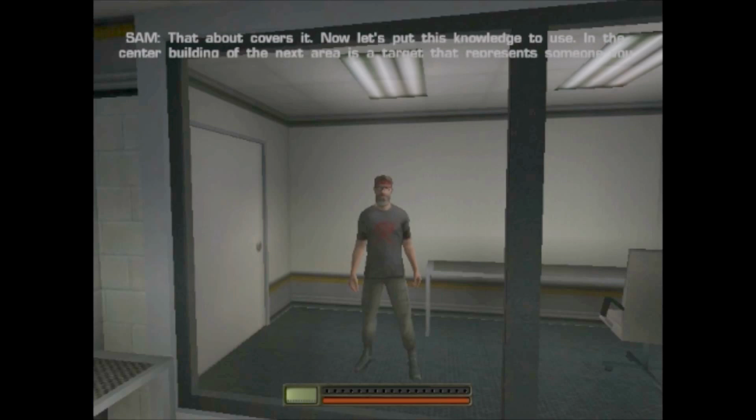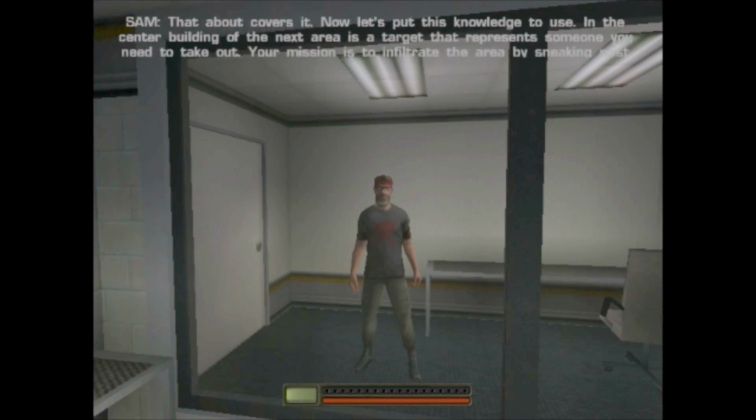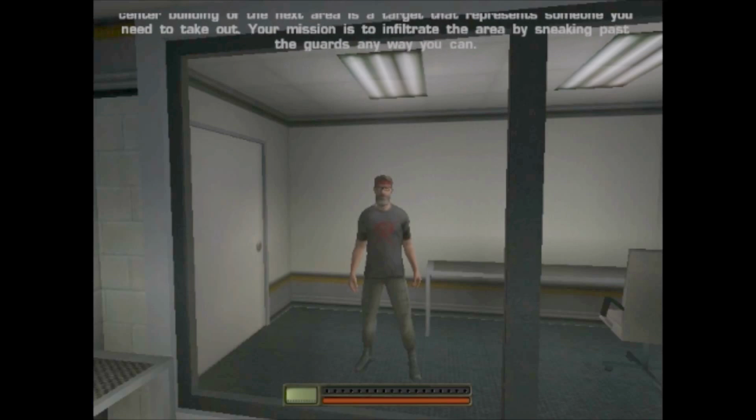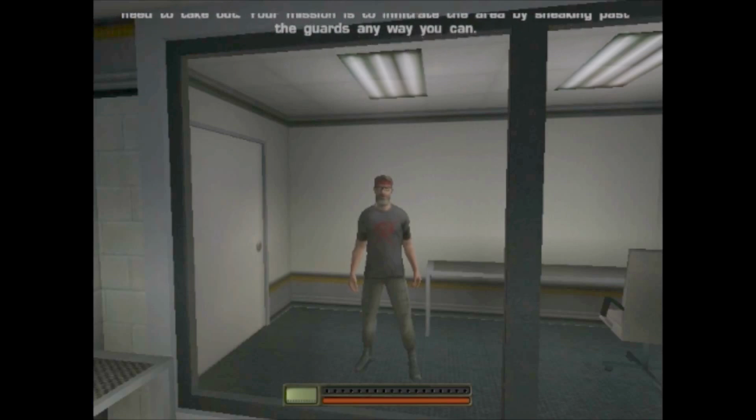Well, that about covers it. Now, let's put this knowledge to use. In the center building of the next area is a target that represents someone you need to take out. Your mission is to infiltrate the area by sneaking past the guards any way you can.